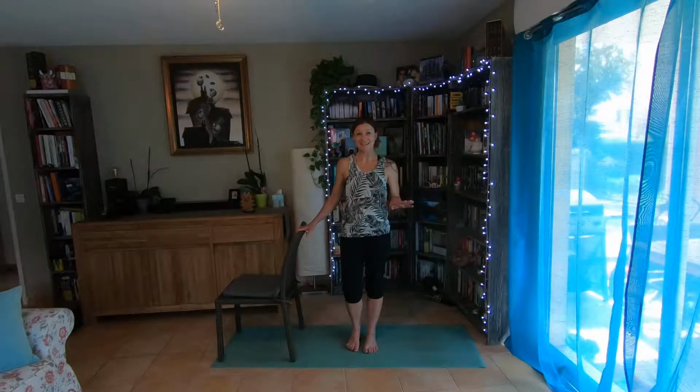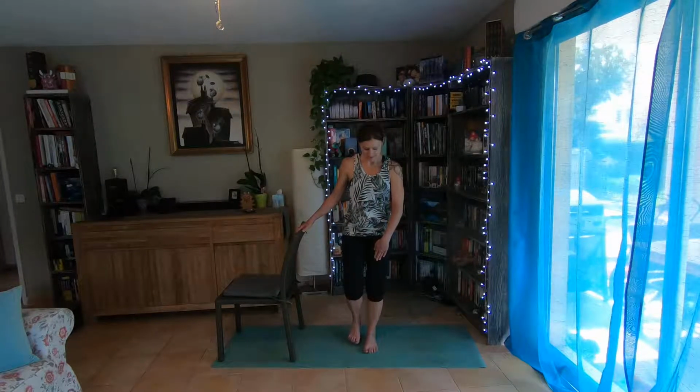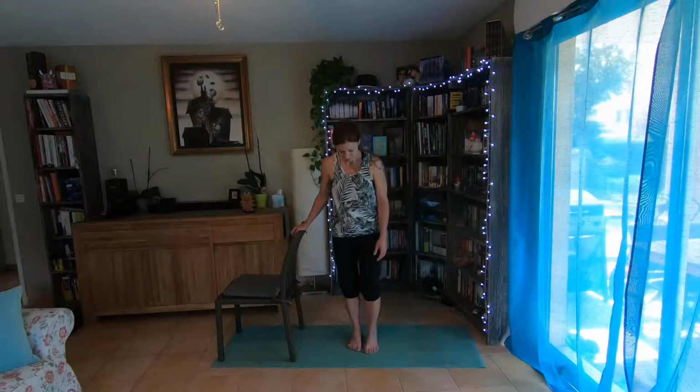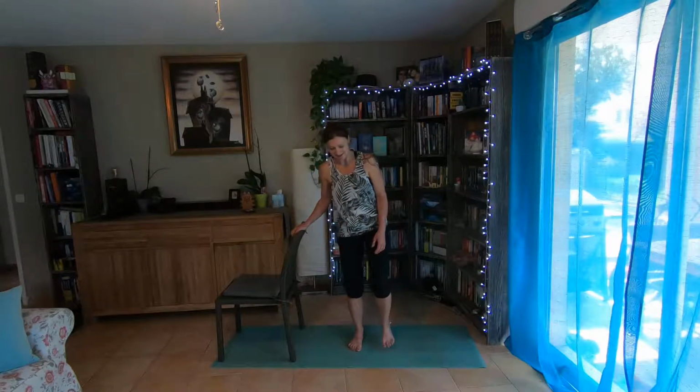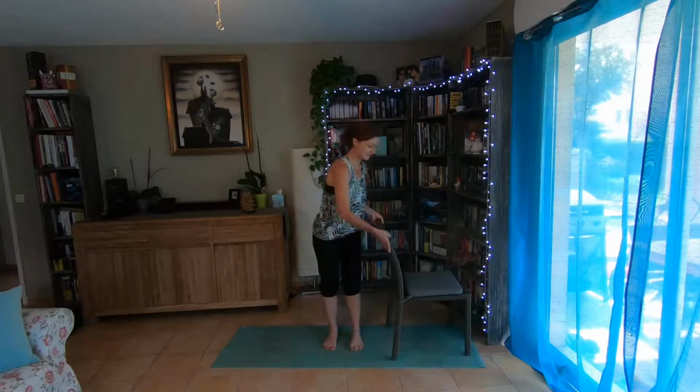Now some of you might have fantastic balance and this is just really easy. So you can pull your foot right off the ground, you can get rid of the chair, you can do whatever you want with that one. But otherwise, just standing. Make sure that knee's not locked either on the standing leg. So you're just lifting up through the quadriceps, bending the knees slightly. Good. Excellent. You can relax, you can shake that standing leg out a little bit. And then you can turn around, or in my case, because I have a really light chair, I'll just spin it around the other side.